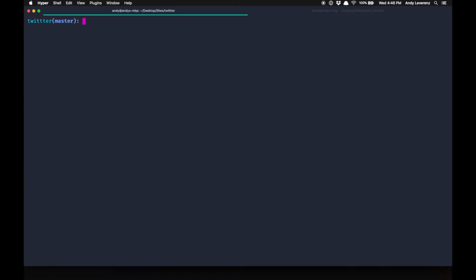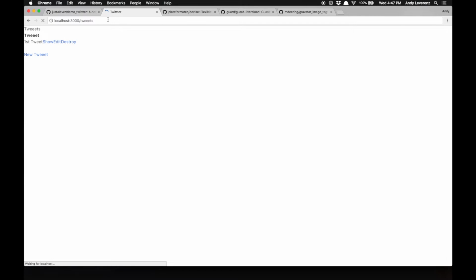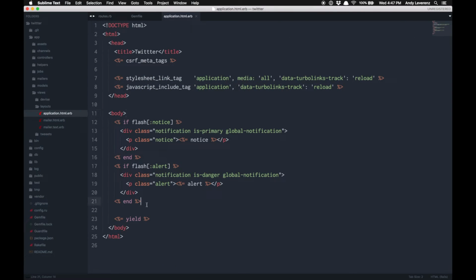Yeah, clean. Okay. So at this point, I'm going to do a Rails server if I can type. I'll go back to our root directory, which will actually be here. And we've got everything going at this point. Next, we want to essentially add some markup to make this thing look like it should. So I'm going to start there and start on an application layout to go with, since we kind of ended there. I'll start with a nav. Is-info in Bulma typically means it's going to be this blue color, which is, I don't know, with Twitter, the real Twitter, that's kind of close to their brand color. So I went with that. You can use whichever you want.